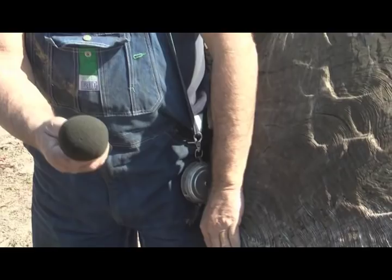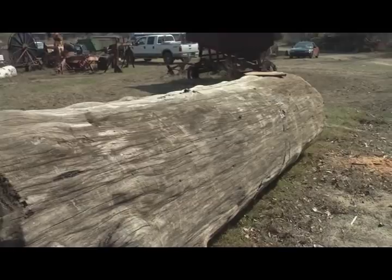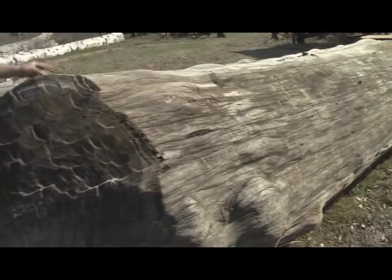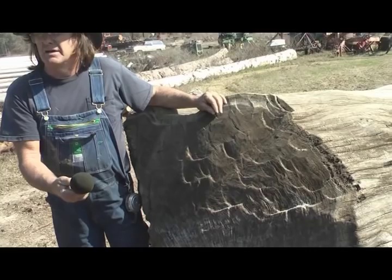I've seen an awful lot of cypress, and Adlee has too, but I would say this is going to be some prime material. The outer bark of this, you'll notice where it's got that waviness, the muscular shape. We're hoping and probably pretty sure that this is going to be what you would call figured material or swirl grain material. Kind of like a curly heart pine and burl? Yes, we're hoping it'll be similar.